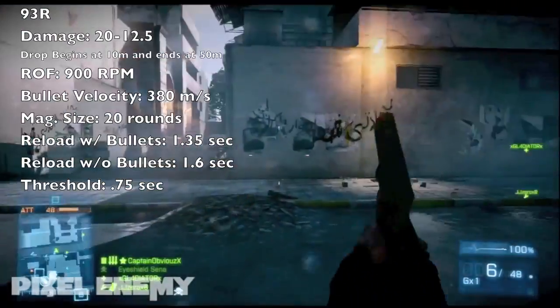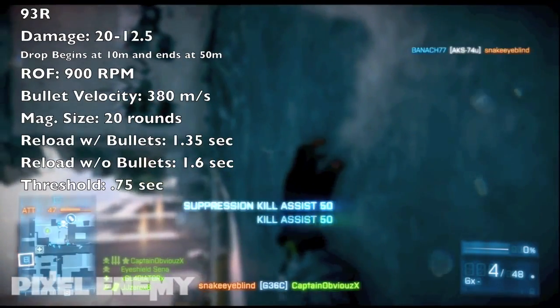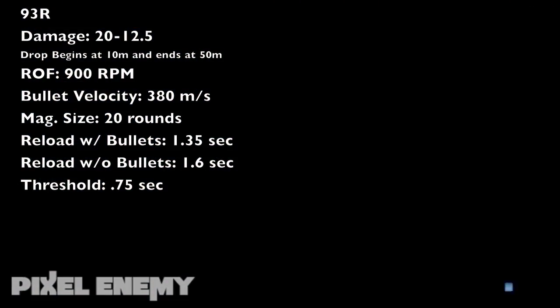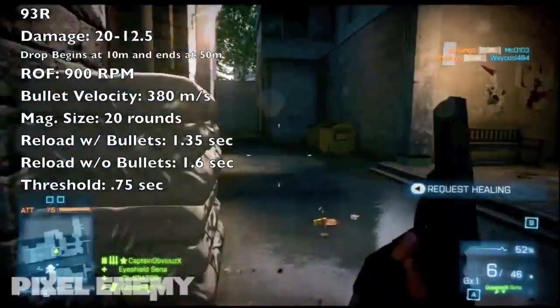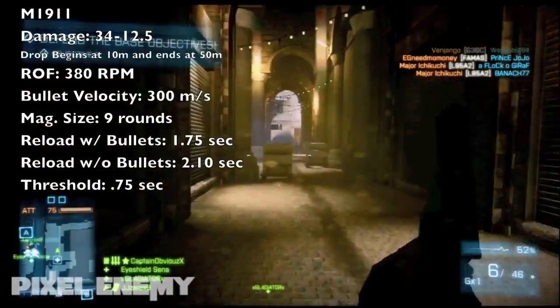93 Raffica is a step above the G18 in terms of longer range shooting, but at closer range, the G18 still outplays the 93 Raffica in all aspects. So if you want to go a little bit longer range, go with the M93. Or if you want a lot shorter range pistol, maybe something to go along with a shotgun, I recommend going the G18. Alright, now we got the M1911.